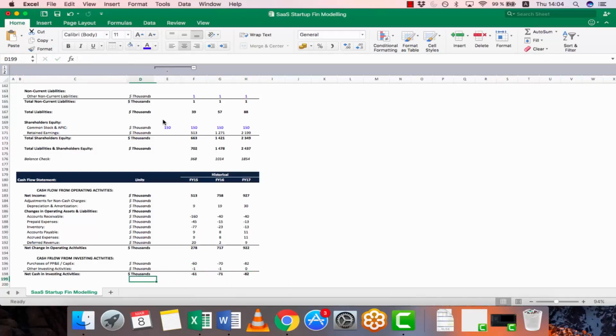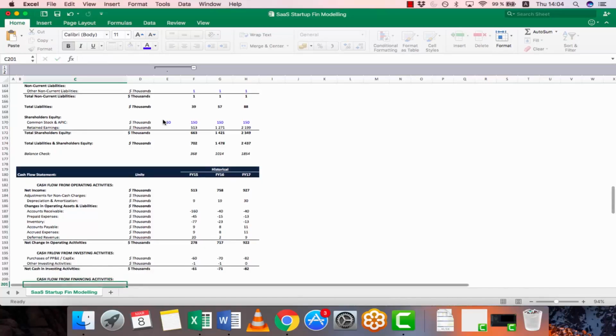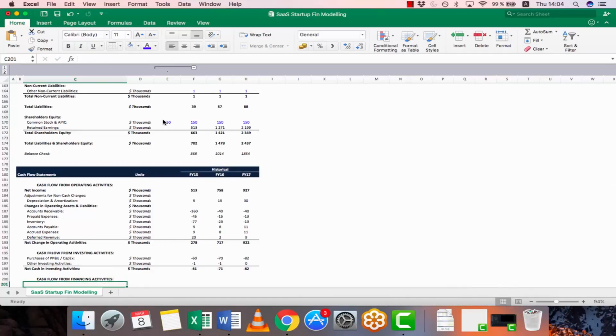So here you are. And our final section of the cash flow statement is cash flow from financing activities.